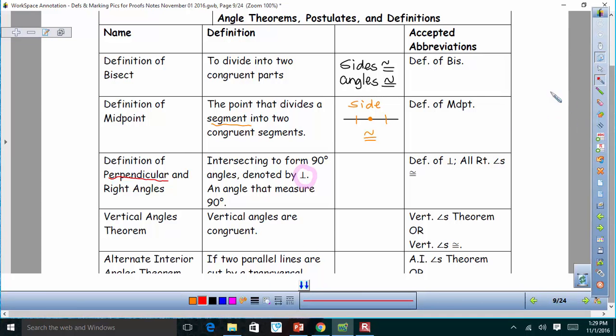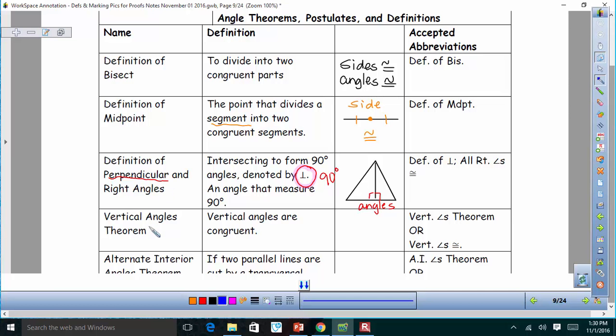So if I was to draw a triangle, and it told me there was a line perpendicular, that means it would come straight down and form 90 degrees. Now, do not get this confused with a perpendicular bisector. Nowhere does it tell me it bisects. This only means that it forms 90 degrees. Okay, so this has to do with angles and not sides.